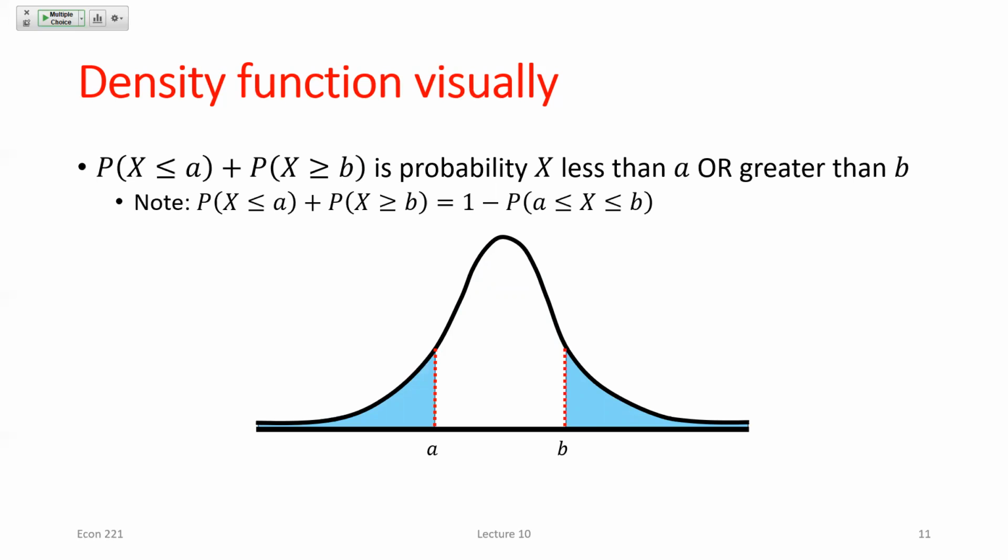But another way of thinking about that, since we have it up here, if I were just to take the area that's in this tail and add to it the area in that tail, that would give me what I want up there. Right? So what's over here? Well, that's just f of A. What's over here? We said earlier that's 1 minus f of B. If I add these together, what I end up with is 1 minus f of B plus f of A.